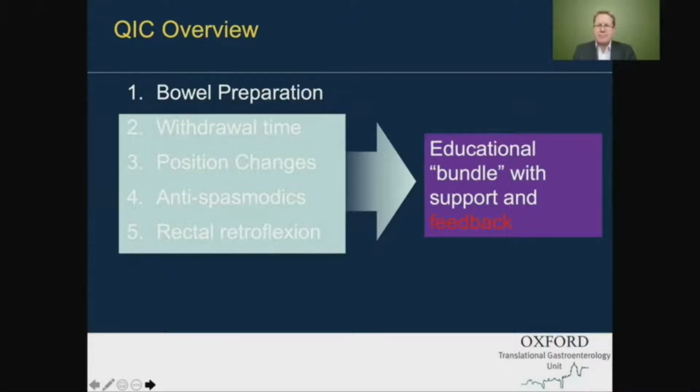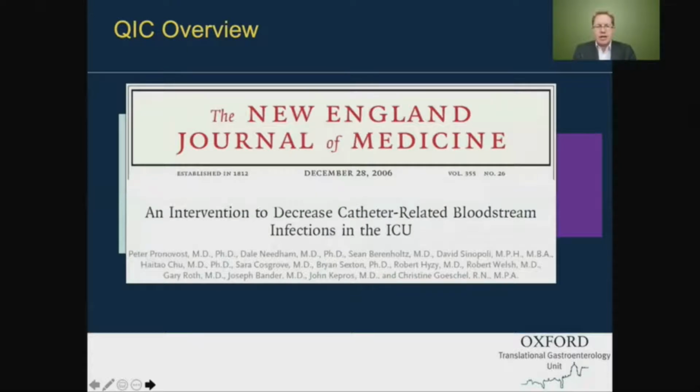This is not our idea. In fact, this was an idea ripped off from a Peter Pronovost paper. Peter Pronovost is very well known for quality improvement in the US. This is a New England Journal paper where they looked at ways of reducing the infections when central lines are placed. And again, they had a bundle of, I think, 4 evidence-based recommended interventions that they got everybody to do unless it was an emergency situation, and showed very effective reductions in central line infection.